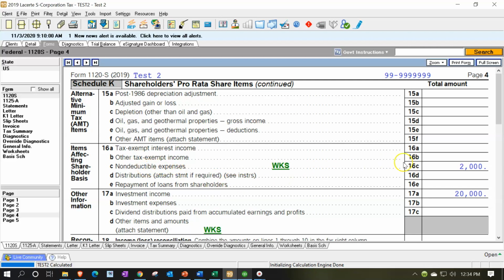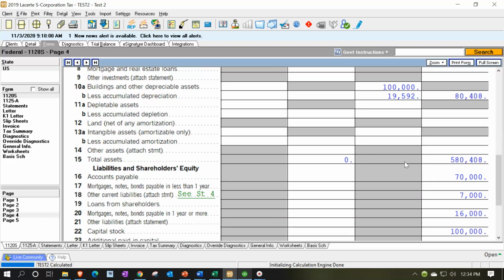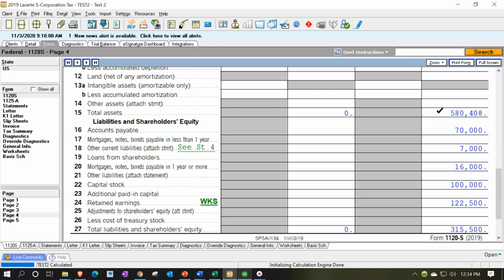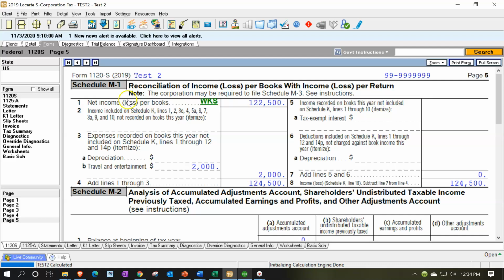But then we have the non-taxable expenses here, and we have our balance sheet. Now, is the balance sheet in balance? It's not in balance because there are 4 accounts that weren't added, so we're going to have to do some adjustments, including adding those 4 accounts at the least. And then we have our M1 adjustments. It adjusted for entertainment down here. And so that's going to be another reconciling item that we're going to have to think about. Well, what did it exactly do so that we can reconcile it and be able to explain to someone such as an auditor if we were audited on it. So that's what we have thus far.